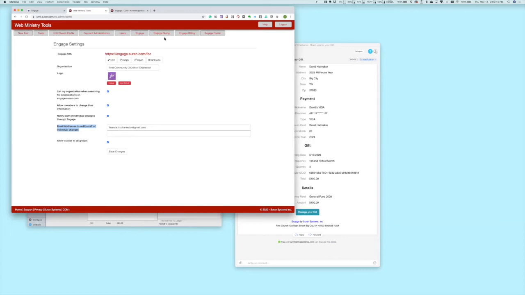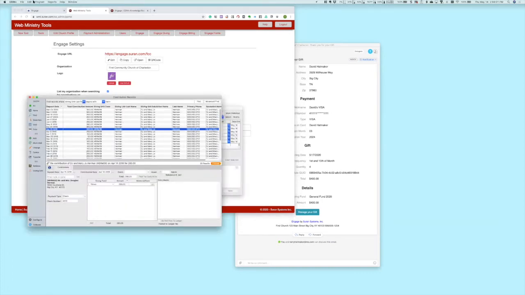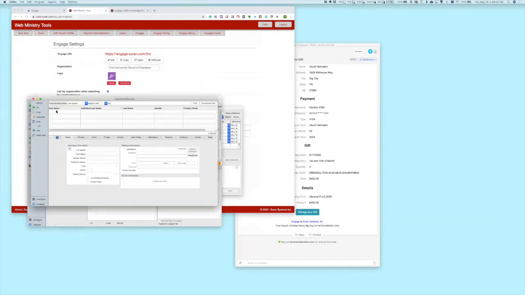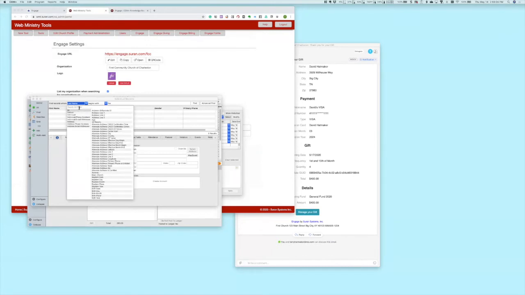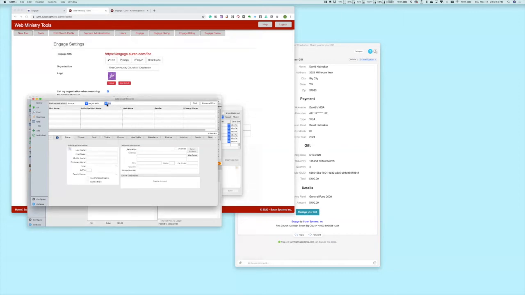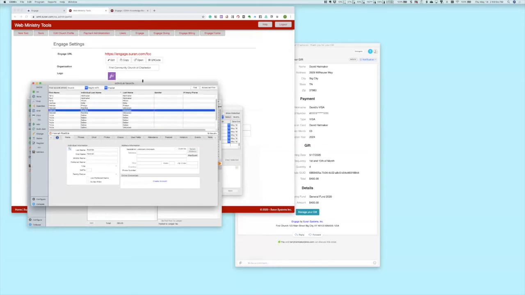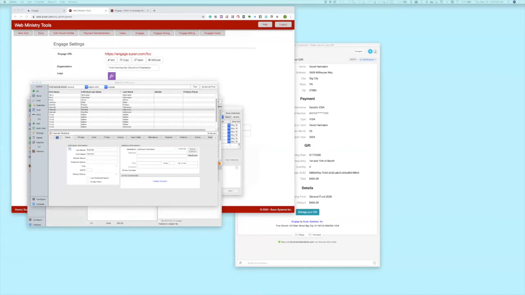The other thing you can do if you want to audit records that have come in, Terry, is go back into CDM Plus and pull up individual records. This also works for address, giving unit, or even the gifts themselves. Go into the find at the top, drop down the find fields, and look for a field called source. On the individual, you can set that to begins with and just type engage. Go ahead and click find there, Terry, and that's going to show you all the records that were created from Engage. And can we put a date limit on that? You could do an advanced find at that point. That's perfect. All right, we'll do that.